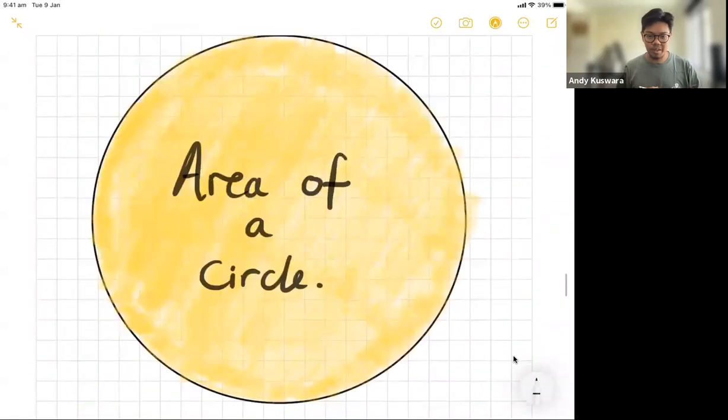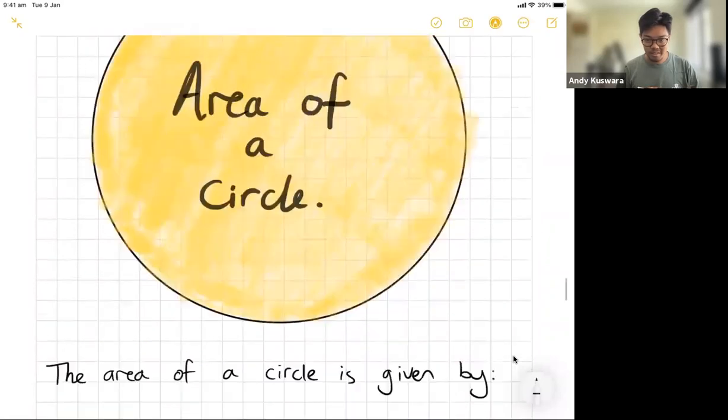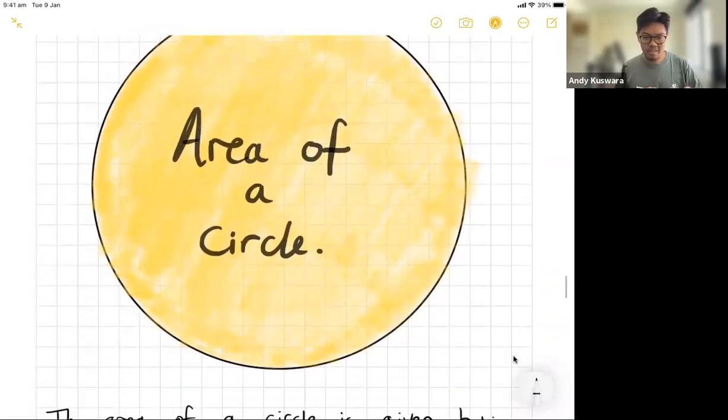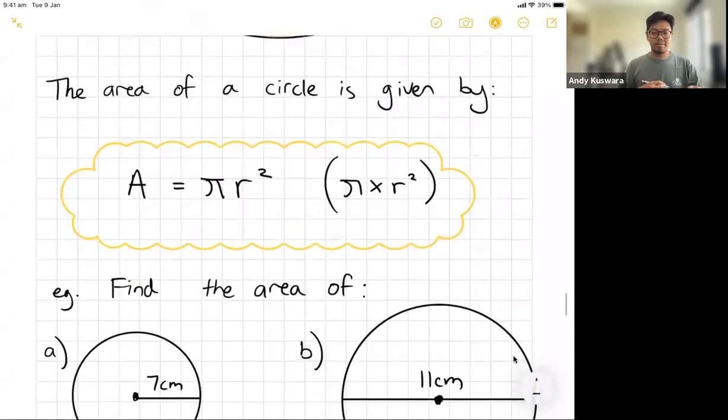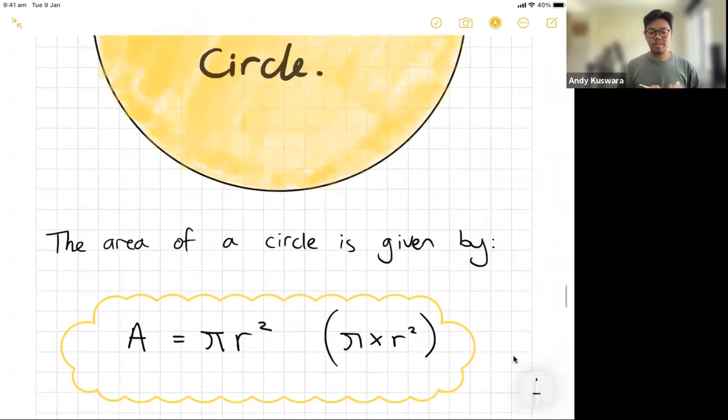Very simply here, the area of a circle - and I've drawn a nice circle here and I've colored it in, I didn't really fit in the lines, that's okay. So the area of the circle, and I want everyone to write this down, this is going to be a formula that you're going to remember for hopefully the rest of your life.